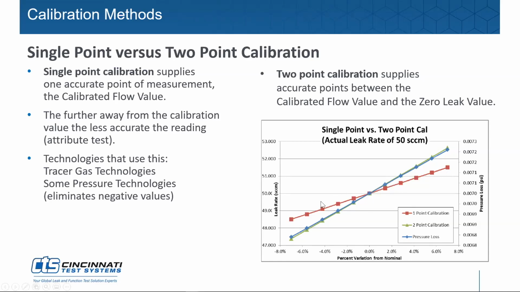that is your calibrated point. However, as you get further away from that point with an arbitrary zero, your accuracy goes down, because you're highly accurate at this known flow rate with all the variables we've talked about associated with your part, but you haven't taken those into account at zero. So to keep a very accurate measurement as you get closer to zero or further away from your leak rate measurement, you do a 2-point calibration. This 2-point calibration takes into account all the variables of temperature, atmospheric pressure, part expansion, contraction, porosity, and you tare those out, like we were saying earlier, as your no pressure loss measurement at a zero leak rate, and then calibrate that with a known flow rate. That gives you a much more linear measurement and accuracy as you get further away from your reject point.